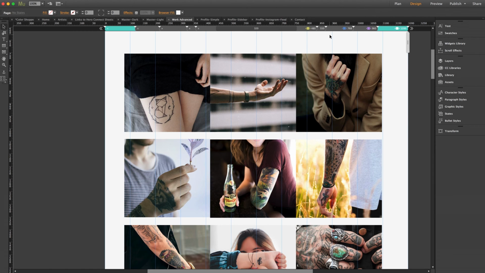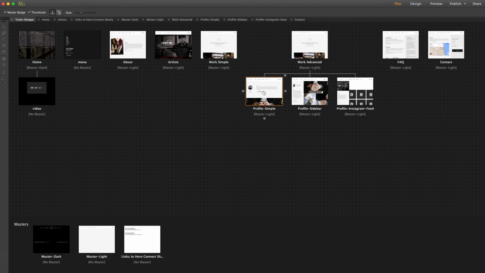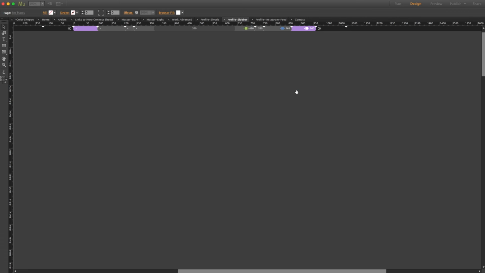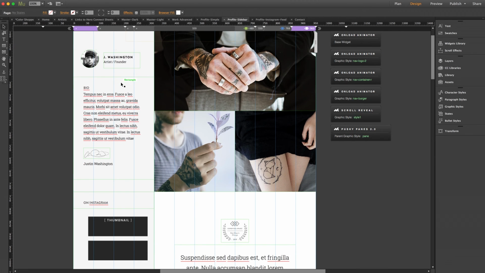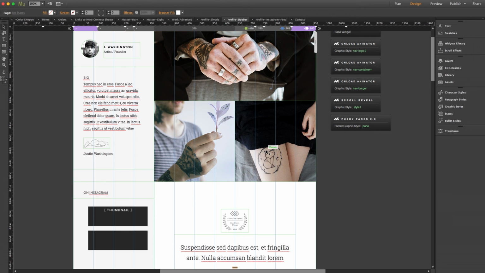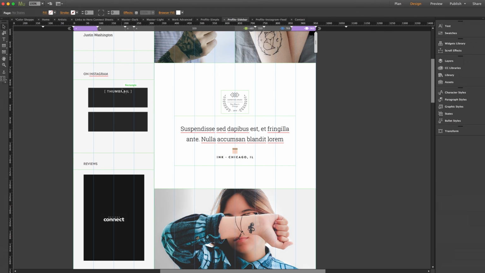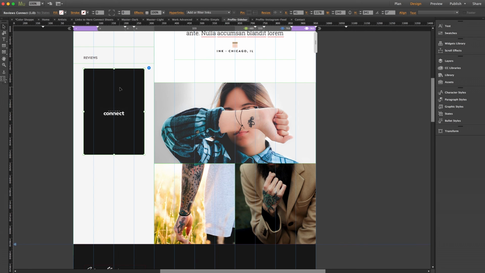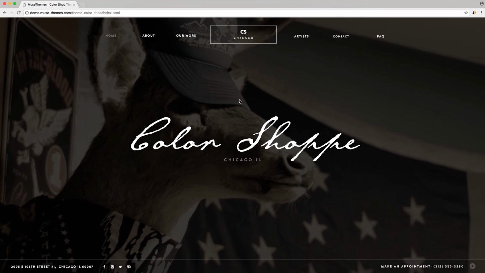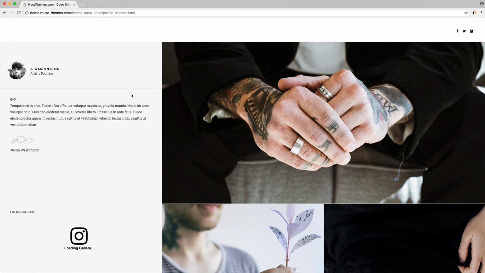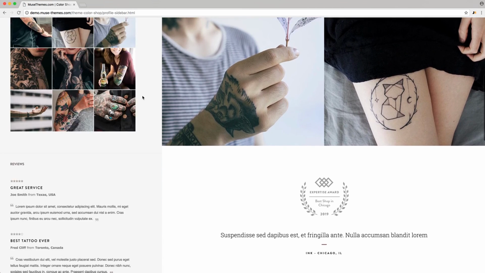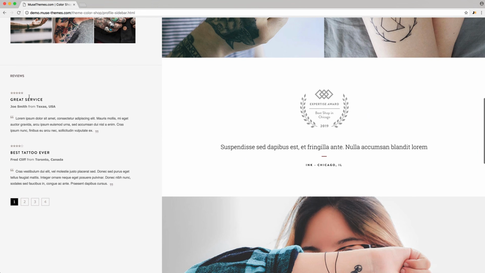Okay, just a few more things I want to cover. I want to briefly run through the two more complex versions of the profile pages. So let's click into this sidebar version. It's basically split into three columns of sorts, giving us that really nice and even responsive adjustment. The leftmost column has some text, and beneath that a usage of our Instagram feed, just a small one. Then down a bit more, we have our Reviews Connect widget used really tastefully. If you missed it in the live demo, let me jump back to the live demo and click to that profile page. We can see it here complementing the rest of the content really nicely.